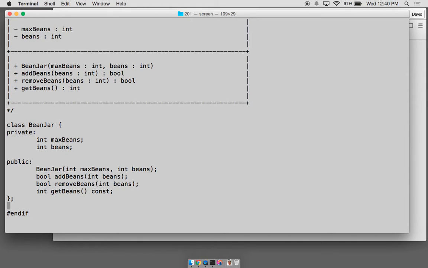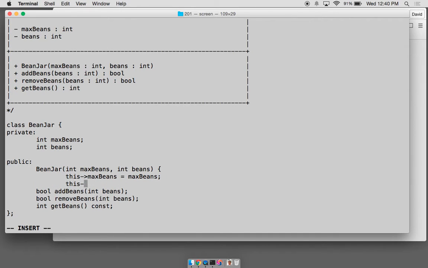Yeah, I mean, you can do that, but that's not the organization that I want you to practice, but you can do that. For instance, this bean jar constructor could look like this. So you could put the definition of the constructor right inside the declaration block.